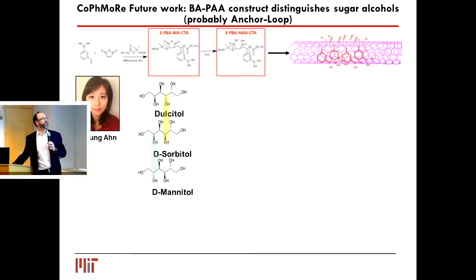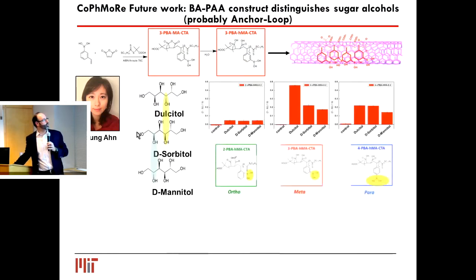This is a corona phase. This is dulcitol, sorbitol, mannitol. Anybody know what these are? These are the sugar alcohols that flavor your mints and your gum. So probably you have consumed one of them. But if you look closely, you really have to be a chemist who looks closely to see that they really are different molecules. They're six-membered carbon sugar alcohols. Their compositions are identical. They vary very subtly. I mean, just the one OH group, cis versus trans, but they are different, and it's a very difficult molecular recognition.